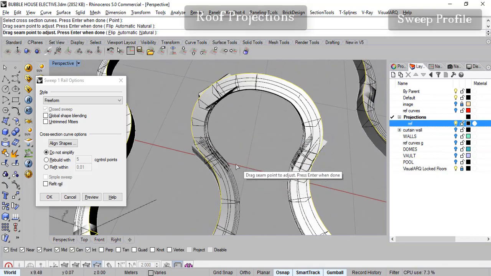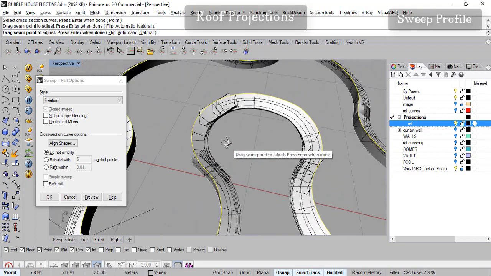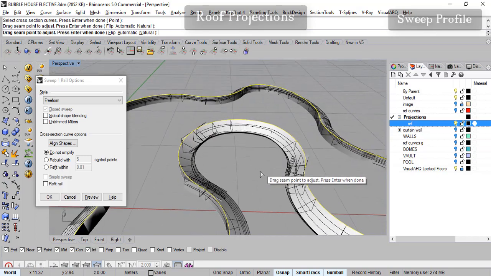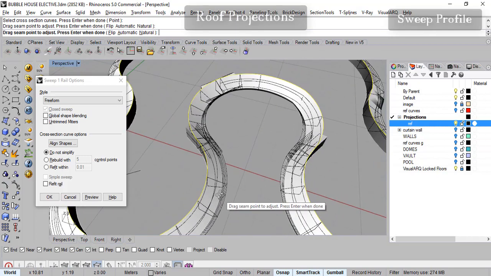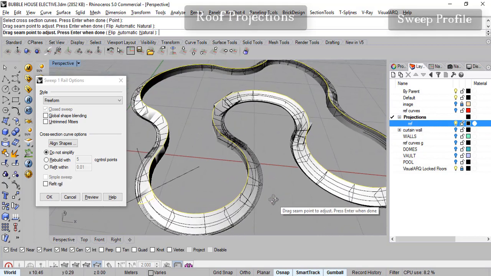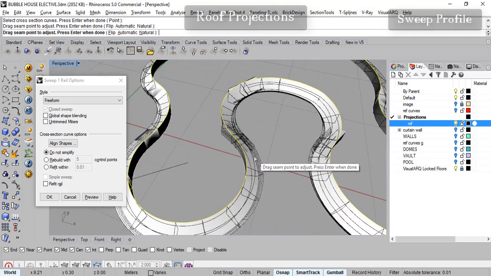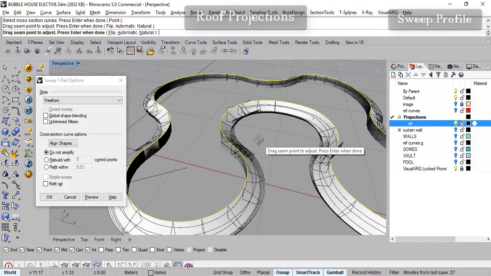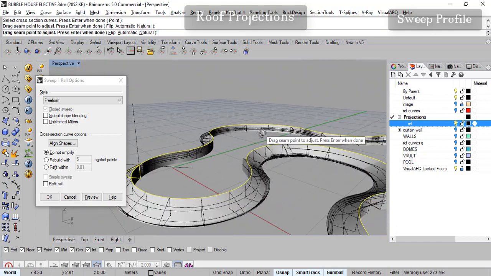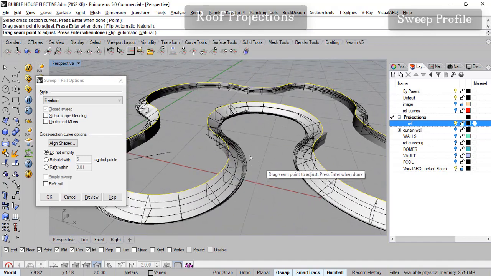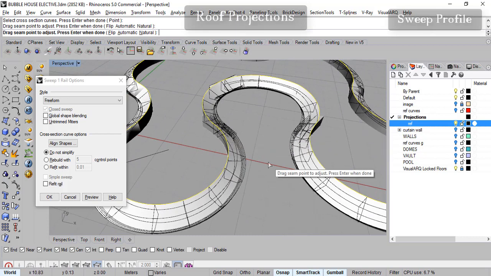It has swept itself all around, except that it has some issues here. That's because the curve is very steep, too curvaceous here. It's too acute in this area. That is the reason it's giving me this error. Now we might have to look at those edges. I could just go ahead and hit enter and then try to clean it up, but it might become a tedious process, so I might want to just do this again by just working around these corners first.